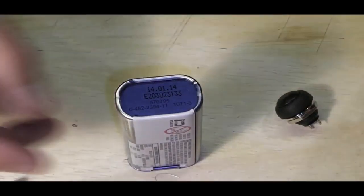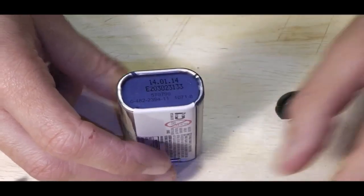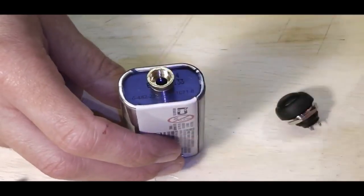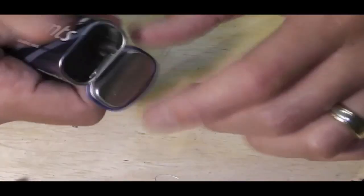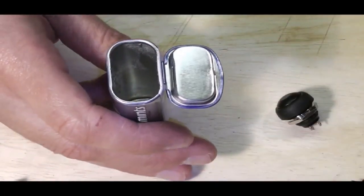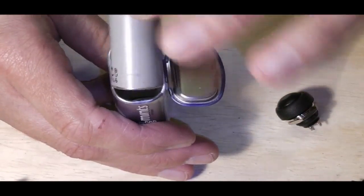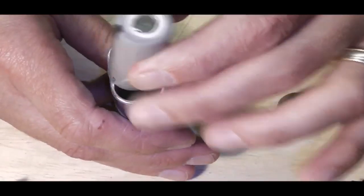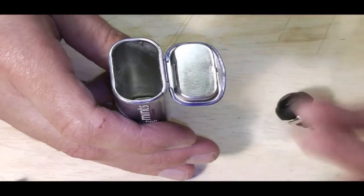So we've got to look at planning this out. First, I'm going to have to drill a hole in the top here for our ATTI, roughly centralise that. I need to look at this, because in here it is going to be too tight for an 18650. That just ain't going in there. With a bit of bending it might, but you want ease of access for your batteries. So what have we got left?